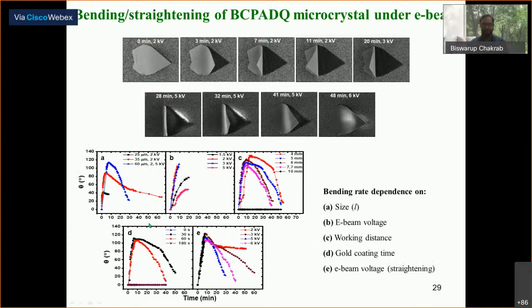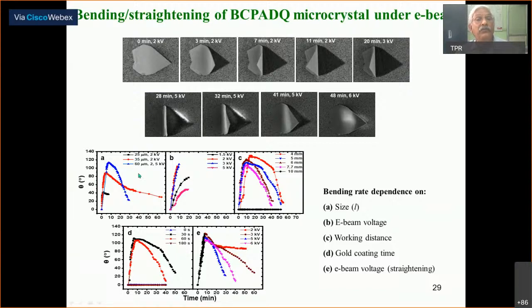So here you can see the size of the crystals. These are actually the linear dimension, the size in that sense. Because there is a correlation: when crystals become longer and longer, they also get thicker. So the longer the crystal, the bending is more pronounced. Actually, the blue dots here are for a 60 micron crystal and the black ones are for a 25 micron crystal. And this y-axis is basically the extent of bending.